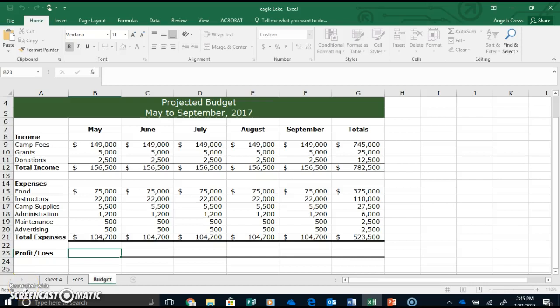All right, guys, so my numbers should be the same as your numbers. The only thing that will be different is I have essentially completed the project, so I've done all the formatting like you will do after you do the what-if questions, but my numbers should still be the same as yours.